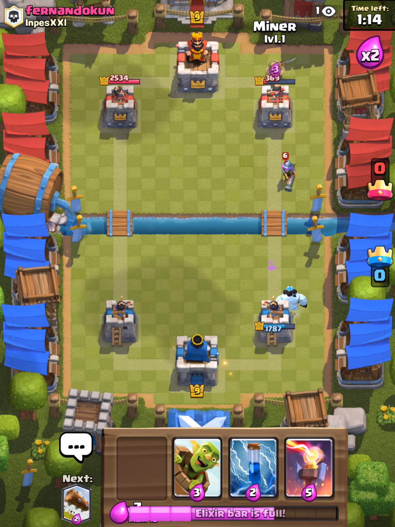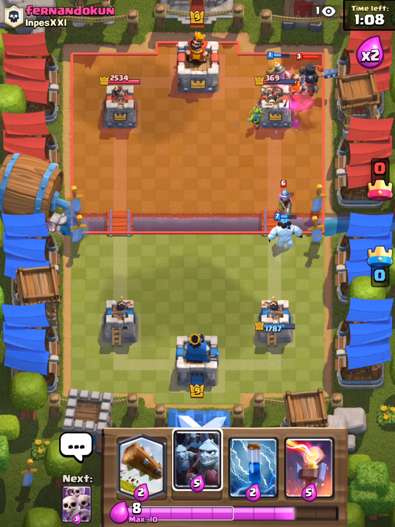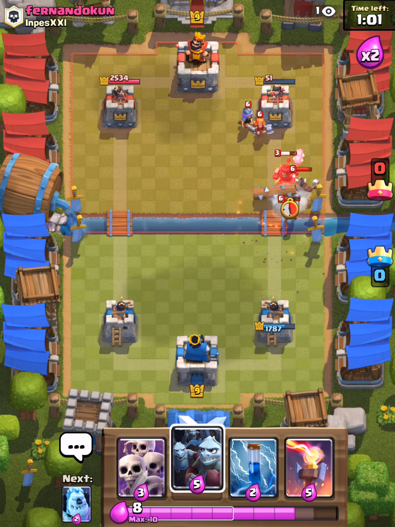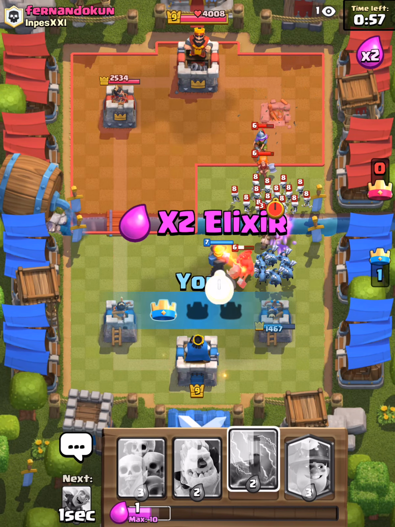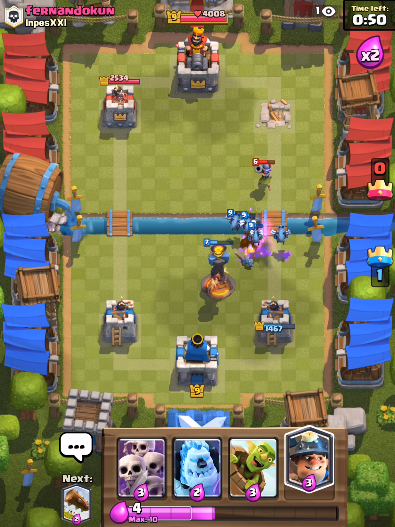Alright. So, let's get the Miner Goblin Barrel. Uh-oh, that Valkyrie, whatever. Tower? I think that's tower. No, it's not. Okay, now it is. That's tower. So that was a pretty worth it log, I'd say. We need that zap pretty bad. There we go. Got that zap down. That push shouldn't be too much trouble.